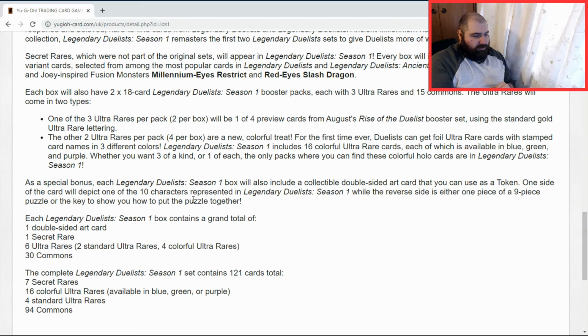Each Legendary Duelist Season 1 box contains a grand total of 1 double-sided art card, 1 secret rare, 6 ultra rares, 2 standard, 4 in the ultra colour, and then 30 commons. The complete Legendary Duelist Season 1 set also contains 121 cards total, 7 secrets, 16 ultra rares, 4 standard ultra rares, and 94 commons. So as you can tell, we're already basically no rares in this set, there's no super rares in this set, so they're either going up or they're going down. I'm going to say all rares have now gone down, and the super rares have gone up.